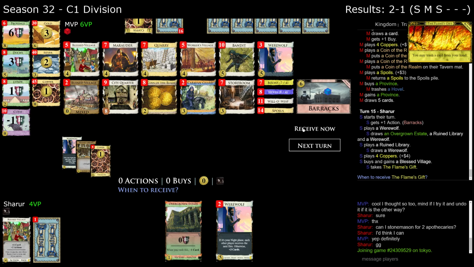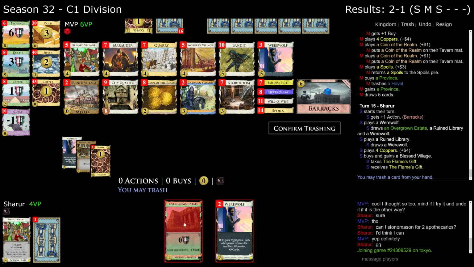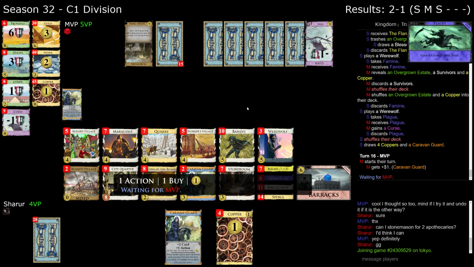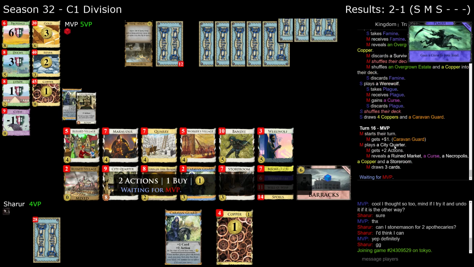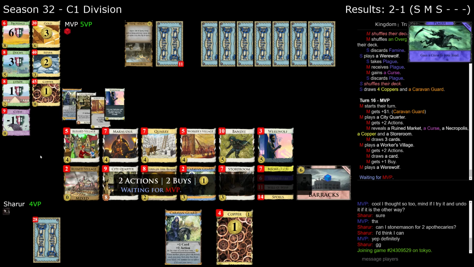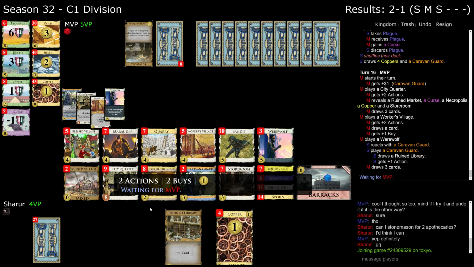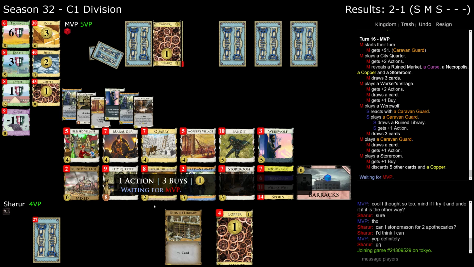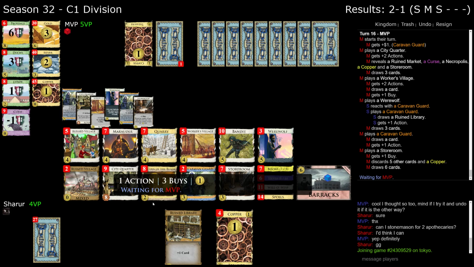Or, well, do I want to trash Overgrown Estate? Or do I want to... Yeah, it's fine. Okay. Helps even out those points a little bit, and sets him up for a worse turn, hopefully. This isn't looking like a very good turn for me, though. Oh my god. Turns out I should have left that Blessed Village Werewolf combination on top of my deck, but I didn't know that's what it was, because it's hard to track your deck when it's a mess.